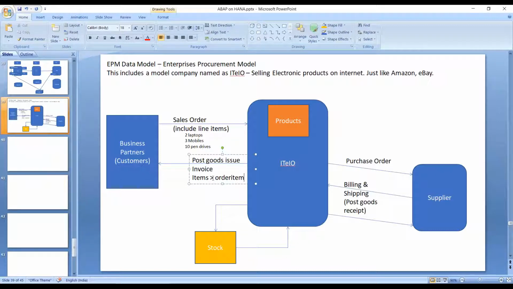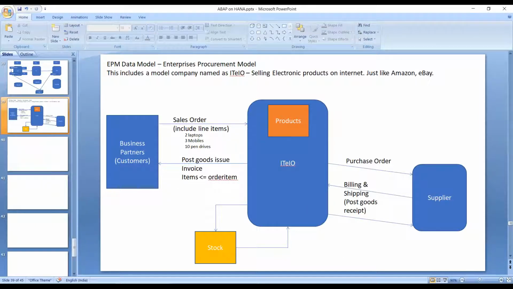Of course, it never happens. So always the number of items in the invoice are less than or equal to the order items. Clear, everyone? What is the concept of invoice and post goods issue? Invoice can have fewer items as compared to order items, or it can be equal also. Is this business model clear to everyone?